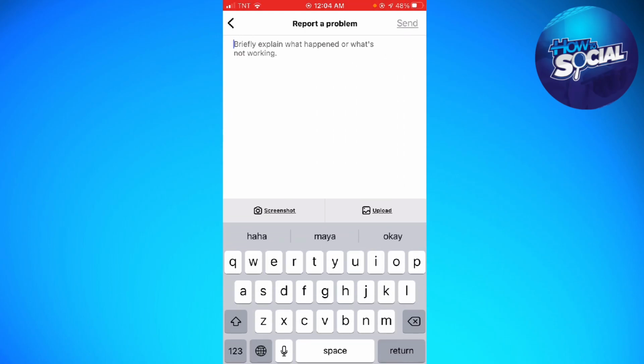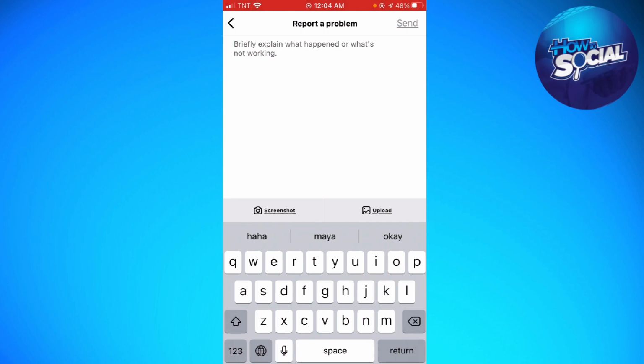Now as you can see, you need to briefly explain what happened or what's not working. Just type, for example, I cannot see the notes feature on my Instagram. Please help me to get this feature as soon as possible. Thank you.